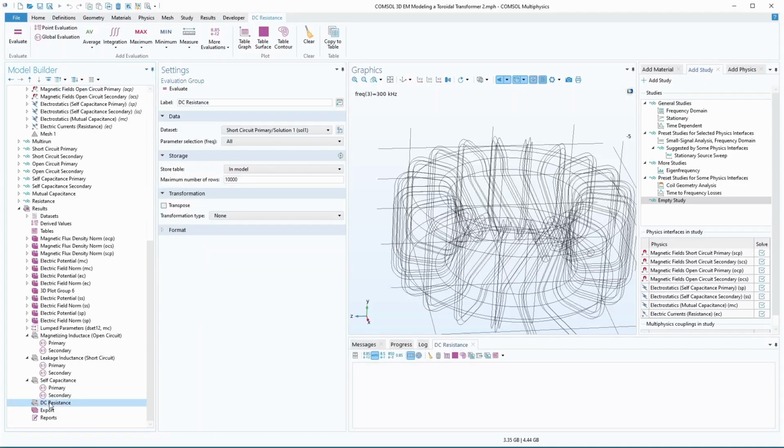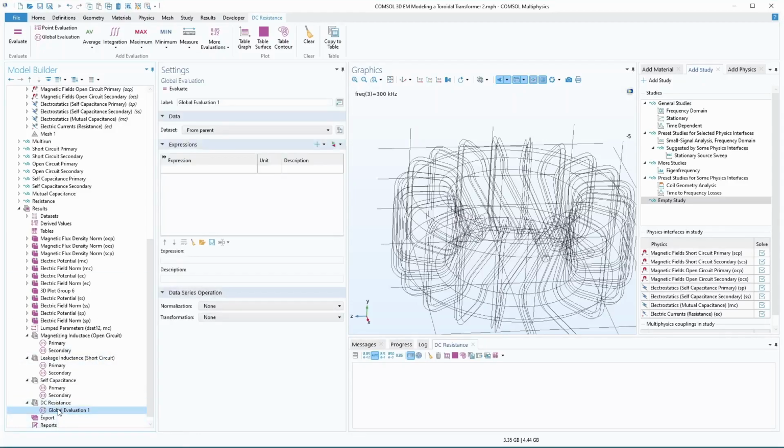Next we have the DC resistance right here. So we're skipping the mutual capacitance right now. I'll show you that's in a different form here. So for the DC resistance, we're just going to do V equals IR. So we'll do a couple of these evaluations. Let's see, primary.